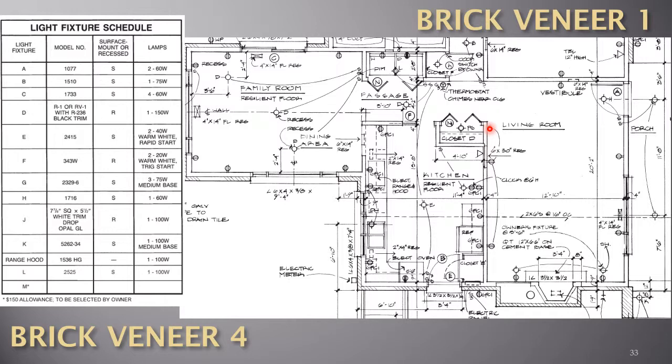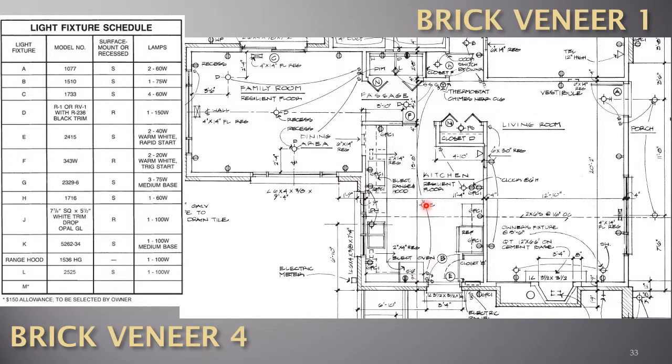Notice the living room, I have a switch connected to outlets. These are known as switched outlets. So I can have lamps plugged in here, and as I walk into the living room, I throw the switch on, and these lamps will light without my having to walk through a dark room. Now, a few more things before we move on.